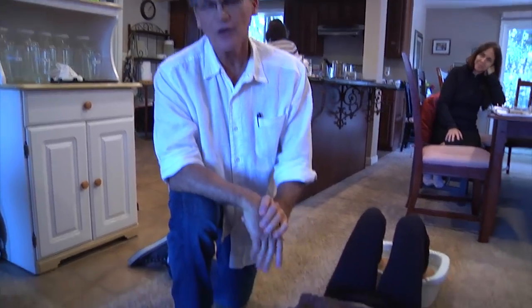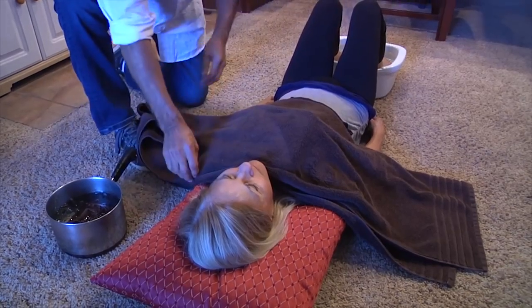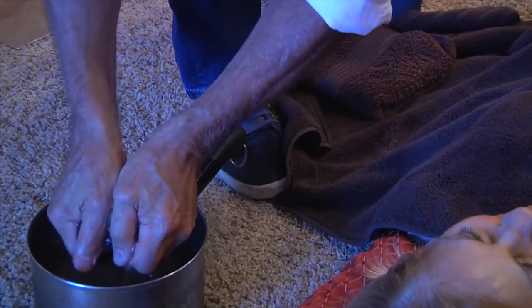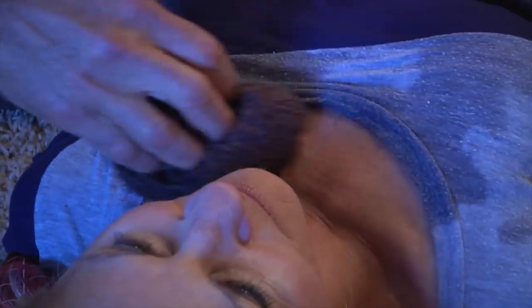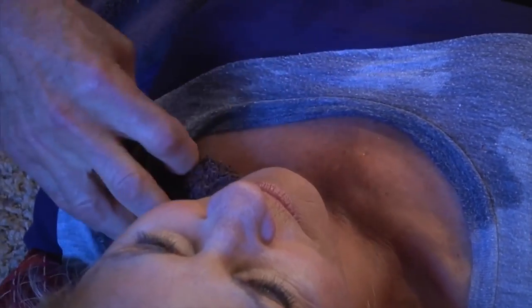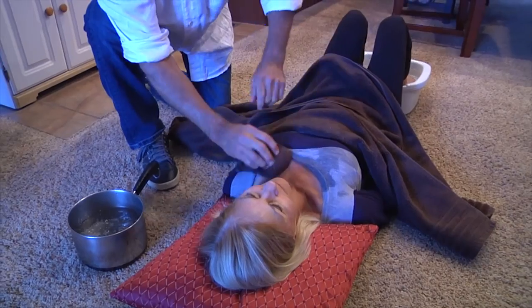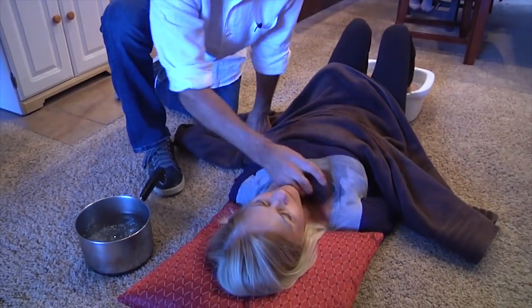So this is going to stay on another 3 minutes. Again, you would take it off her, remove it from her. You'd come in with your cold friction rub again. Can you do this on infants and children? You can do it on children, yeah. But, you know, she's a woman, I'm a man, and, you know, if another woman's there in your privacy, you can do more area, definitely. Okay?